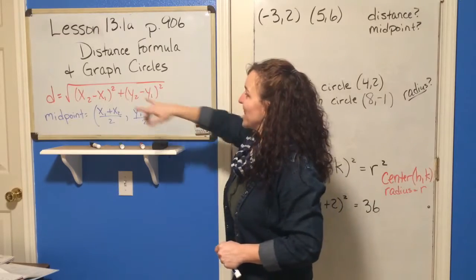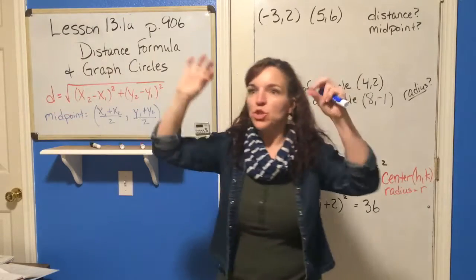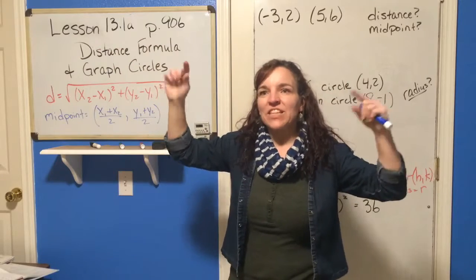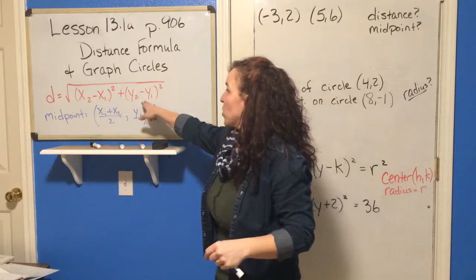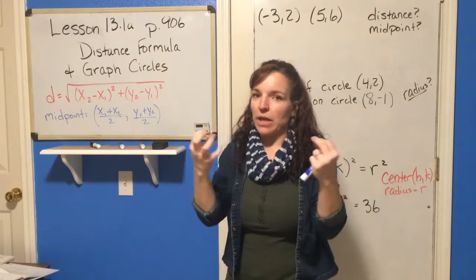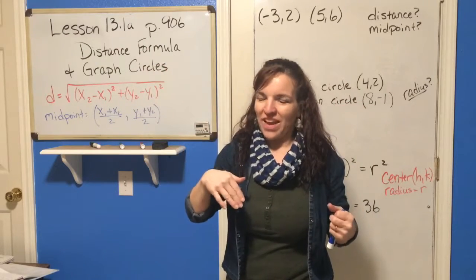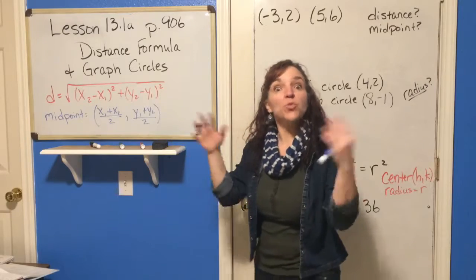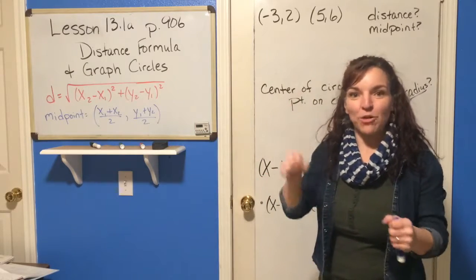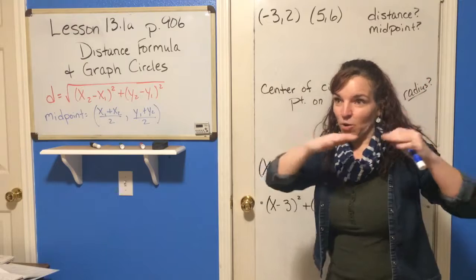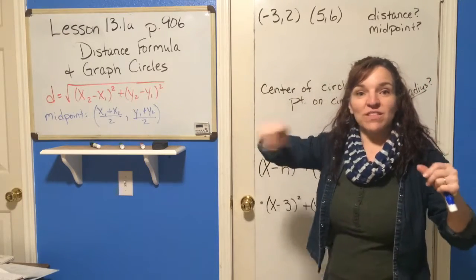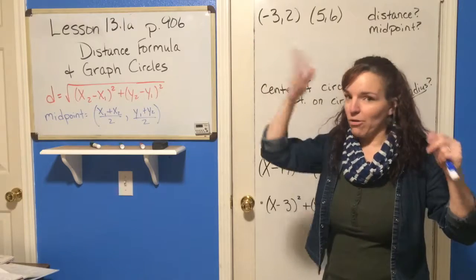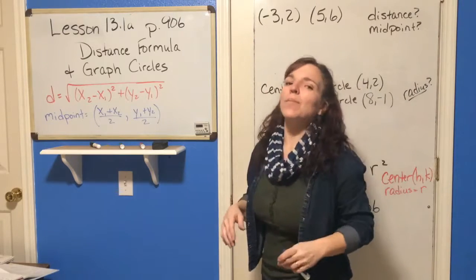The distance formula: if you've got the distance between 2 points, you take the difference between their x's and the difference between their y's, square them, and then add them together. And then take the square root of the whole thing. This derives from the Pythagorean theorem, creating a right triangle and determining the distance by using the hypotenuse of the triangle. All right, if you want to look at that, I'll be happy to do that.